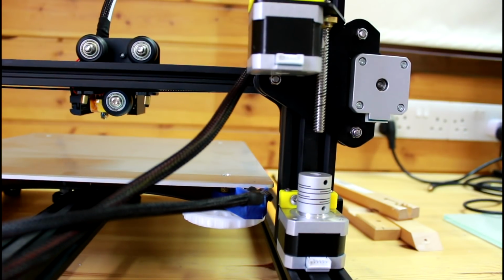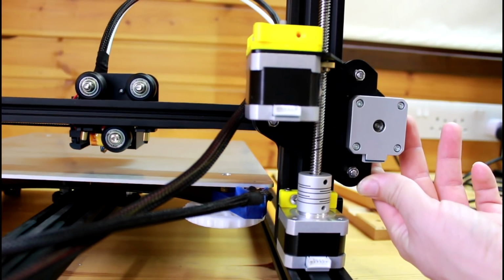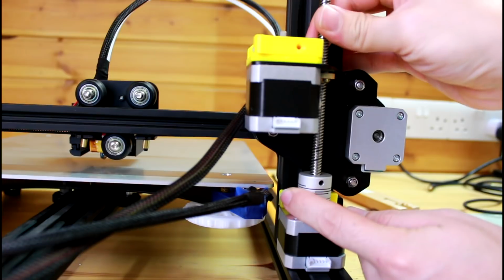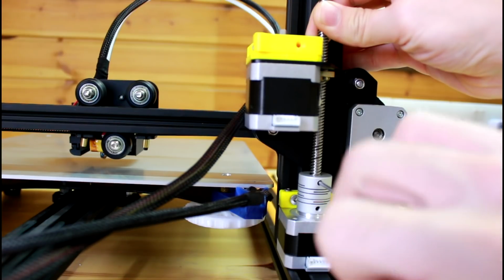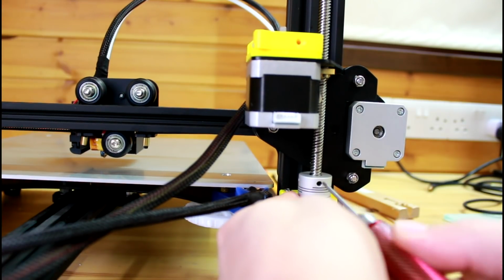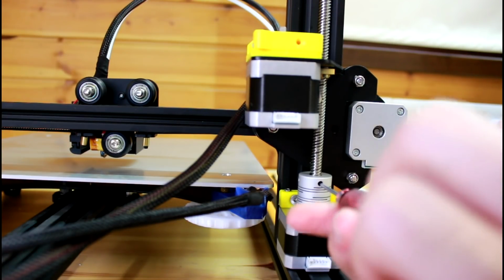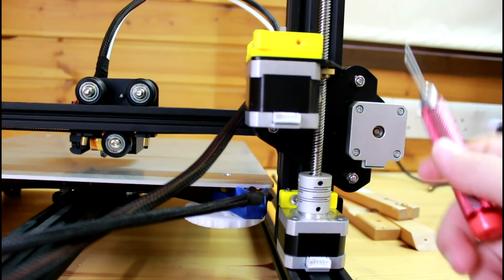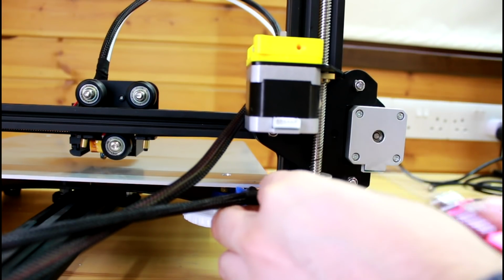So basically it would look something like this. Well, it's quite simple. All you have to do is slowly maneuver it in, and once it's in you have to pull it just a millimeter up and then tighten the grub screw just to hold it in place. There's two grub screws, there's one, then if you rotate a little you'll see another one down here, so you tighten both and that's about it. If you cannot bring it down, there's a bearing up where the Z rod is held. We're gonna see in a few minutes, so stay tuned and we'll see what to do in that case.